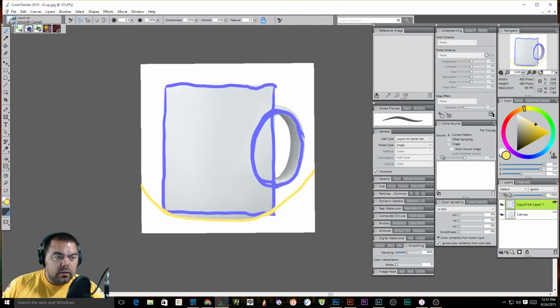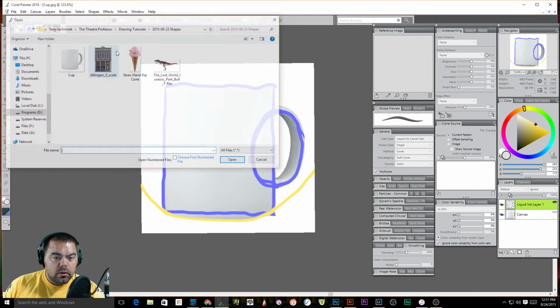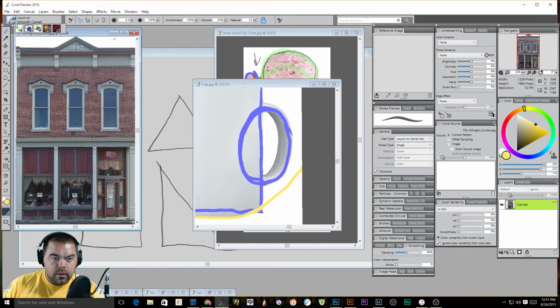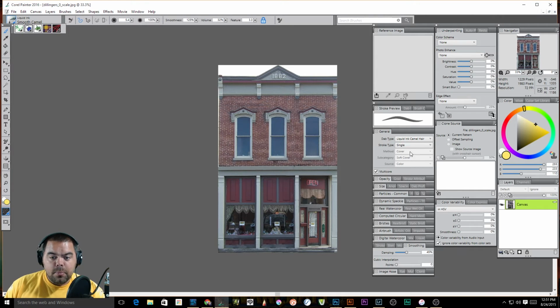So that can be looked at in either of those ways. And then finally, let's look at one more image. So we have a building, and the great thing about buildings is they're all really made up again of these basic shapes. So I'm going to grab a color, and let's start looking at those basic shapes, shall we? We begin with a triangle. Let me increase the size of this a little bit. We have our triangle. We have squares.